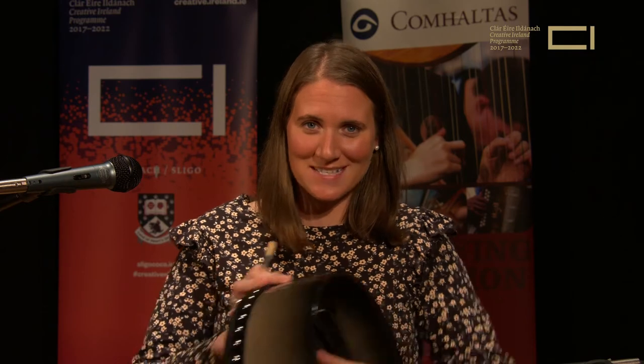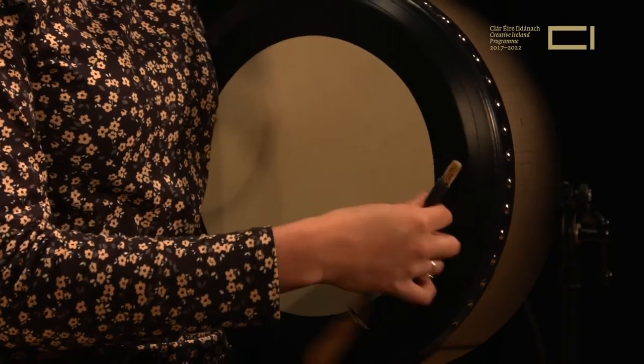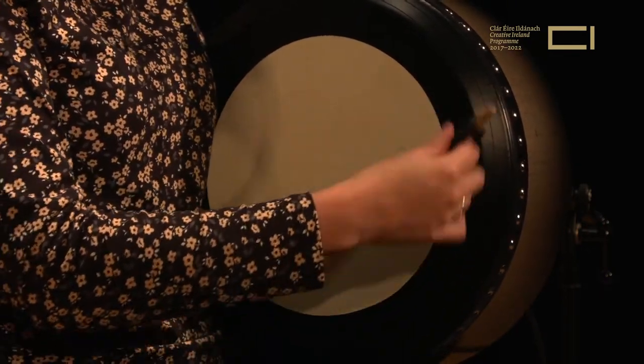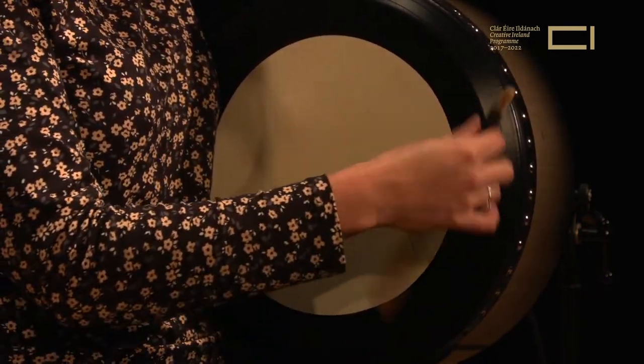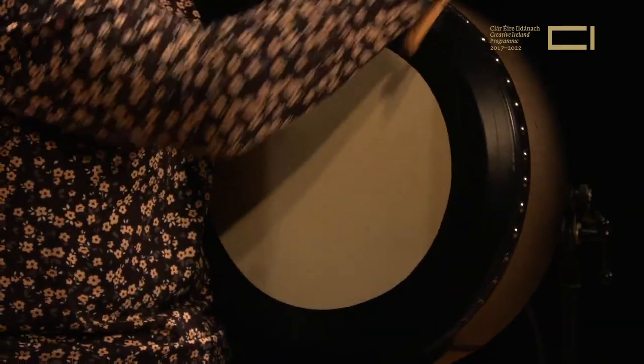1, 2, 3, 4, 1, 2, 3, 4, 1, 2, 3, 4. And now we're going to put in a triplet as well, okay? So just like what we had in the jigs, a good foundation is to get your rhythm, get your skin hand going, and then work on any ornamentations that you think would work nicely, okay? So, let's try. 1, 2, 3, 4, 1, 2, 3, 4, 1, 2, 3, 4. We'll do a triplet back into the groove, and it can work really nicely. So you're going.